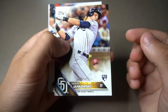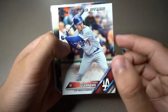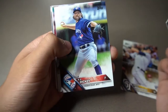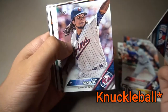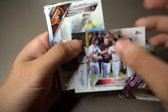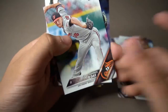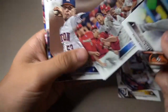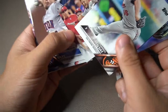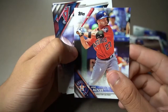So the first one, we're going to get Travis Jankowski's rookie card. That's a nice one. Right after him is Alex Guerrero, Future Stars card. R.A. Dickey. Had a nasty knuckleball when he played. Ervin Santana. Atlanta Braves team card. We're going to get Darren O'Day. That's a nice one. Wily Peralta. Phillies team card right there. Ken Giles when he was on the Astros. There's Jose Altuve right there.